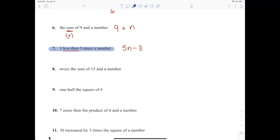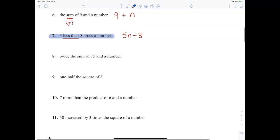All right, so make sure you take a close look at that. Now the next thing I want you to remember is twice means 2 times, and then also there's a sum.